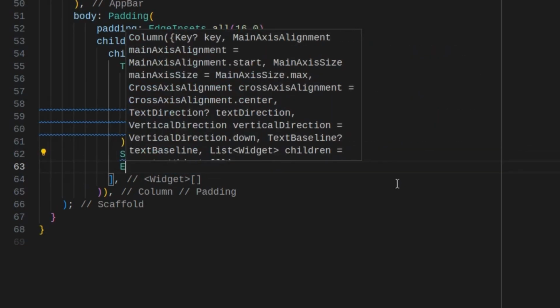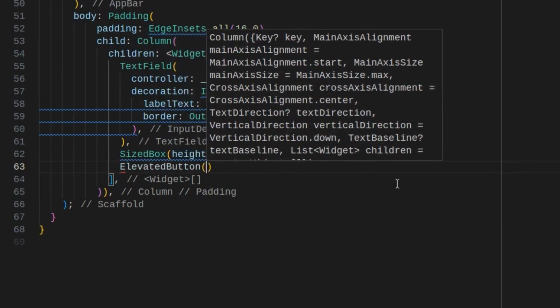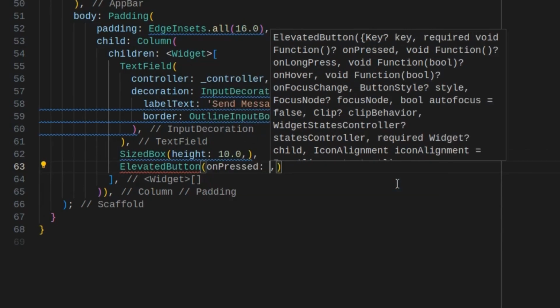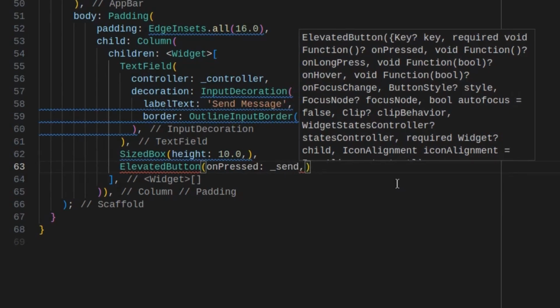Now we can code our ElevatedButton widget. We are creating an ElevatedButton to send the user inputted UART data. The onPressed part of the ElevatedButton calls the _sendData function when pressed. The child of the ElevatedButton, text, sendData, displays sendData text on the button.